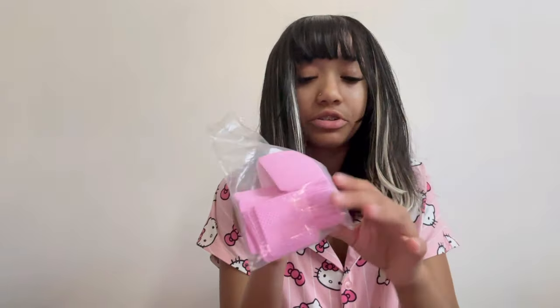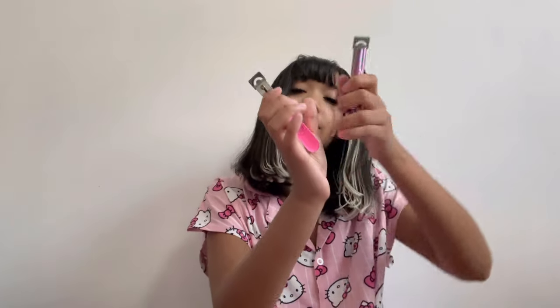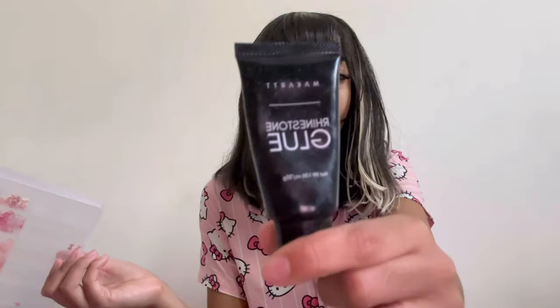You can get nail brushes or nail designing brushes off of any website — there's no specific brand. I literally got these off of Temu and they work so good. These are alcohol pads so you can clean your nails or use them with acetone to dehydrate your nails. Nail clippers are needed if you have longer nails and want to clip them down. I also really suggest metal magnets so you can measure how long you want your nails and make sure they're all even. These are just cleanup brushes for if anything gets on your cuticles or fingers. And of course, cuticle oil is a must-have — it makes your nails shiny, smells good, and is moisturizing.